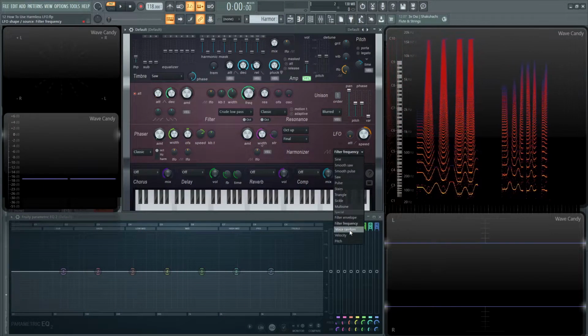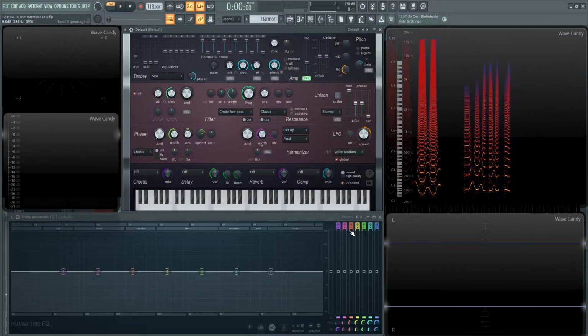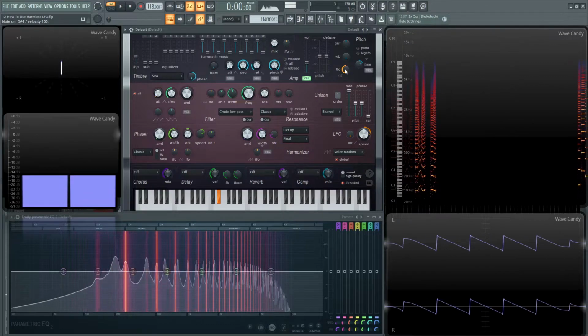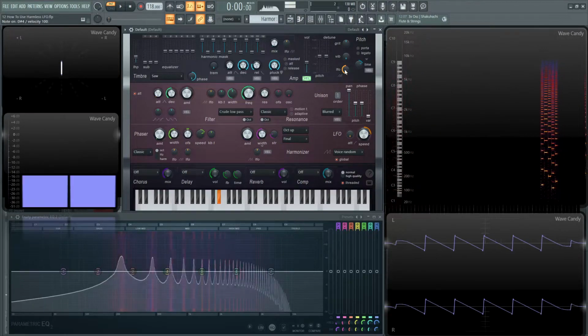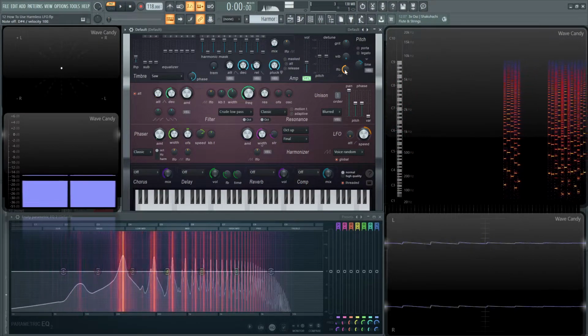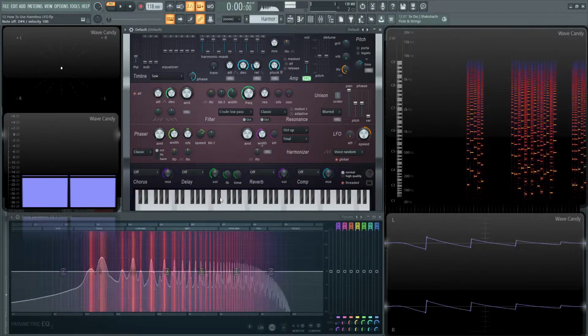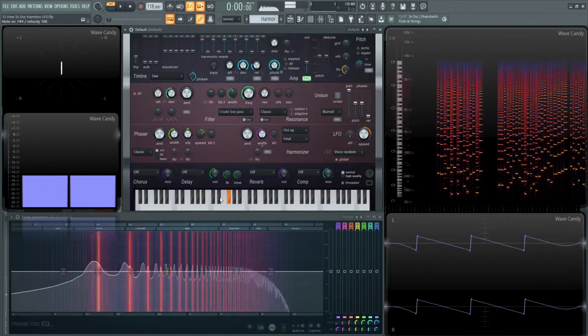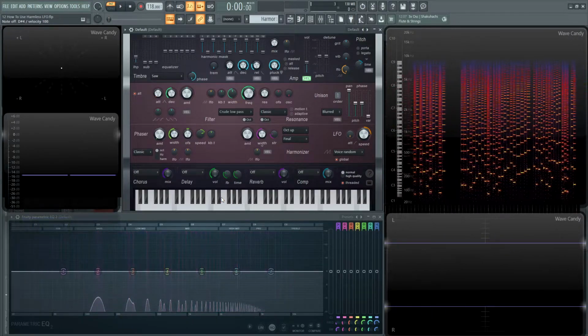And next up, we have this voice random. And this one is kind of interesting, too. The LFO changes randomly with each new note played. So with this LFO on the pitch, we're going to get a random pitch every single time, even though we're hitting the same note. So who knows what you can make up with that one.